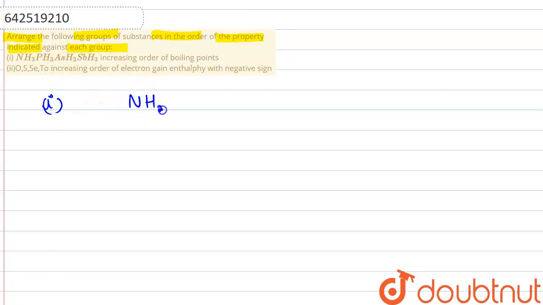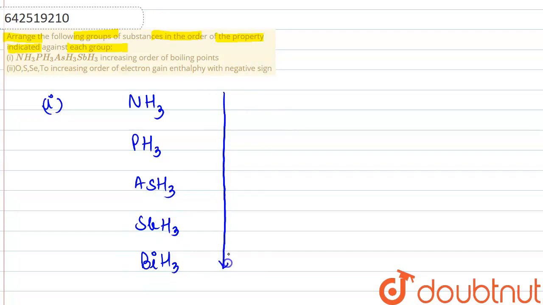So we will arrange them in this order. Ammonia, then we are having PH3, then we have arsenic hydride, then antimony hydride, and finally bismuth hydride. That is not in the question, but let's understand it as well. So these all are the group 15 hydrides. As we are going down in group 15, what happens between these units? The van der Waals forces of attraction keep on increasing. Okay, van der Waals force of attraction increases on going top to bottom in the hydrides over here.